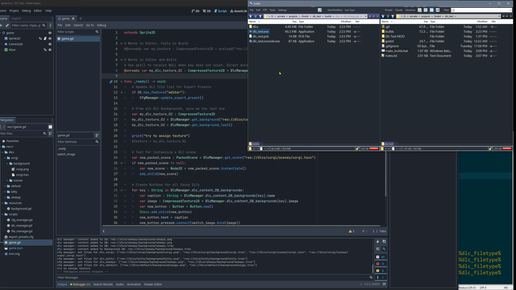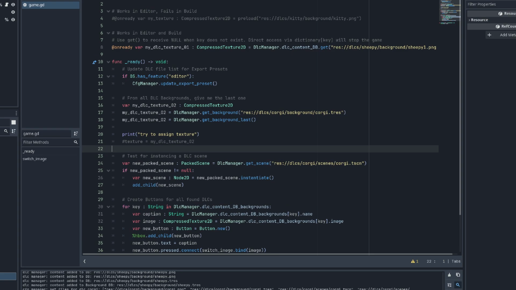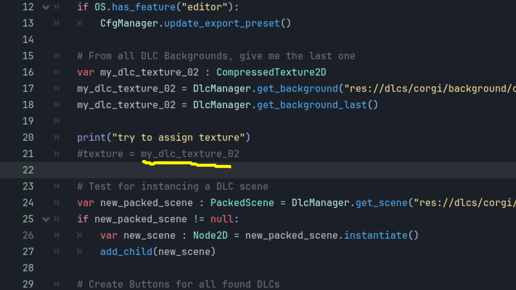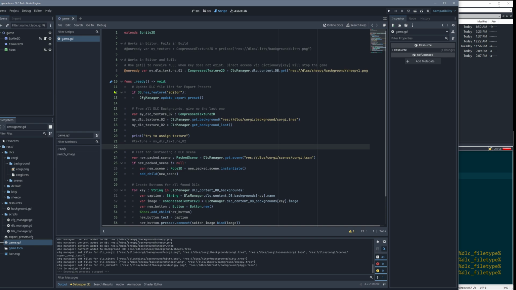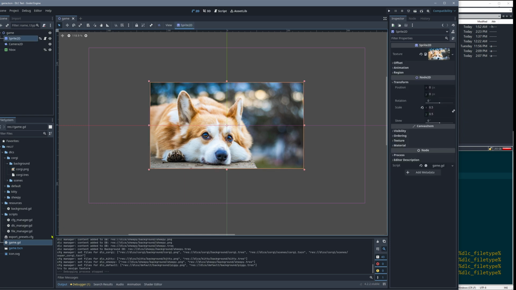Because, and this is important to notice, in the first introduction video I showed you the same, I deleted all the DLCs and then the game did not crash. At the end it was just gray, but now it crashed. The difference is that when I show the images, here you can actually see this in the code, here I override the image, and I'm using, and we look at this later in detail, my DLC manager get background function, and this is careful, and if it notices, oh, there is no background, then it has secure measures so that the game doesn't crash, right? But now we don't use the DLC manager, we assigned this image directly to the sprite, so the main game thinks, oh yeah, cool, there's this Corgi image, but then we deleted the DLC and now the image is not there and the game crashes.